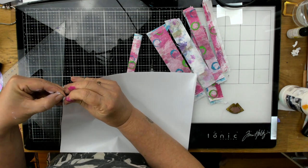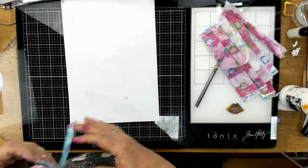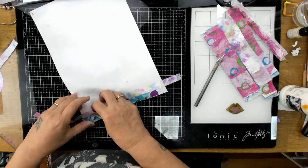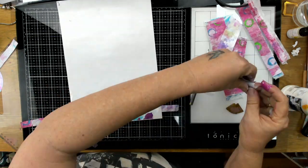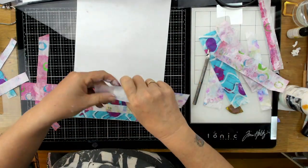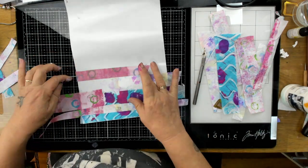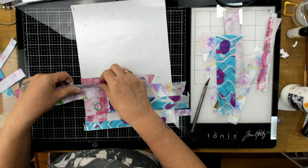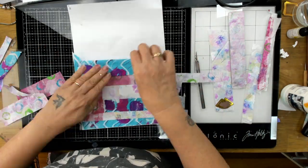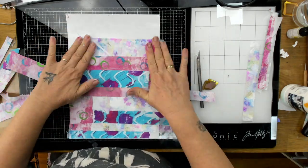Here I'm just taking one side off my self-adhesive paper, and I'm going to be sticking these strips on randomly onto this paper. You do want them to kind of butt up to each other — you don't want them to be overlapping because the tissue paper won't stick down; you'd have to add some glue. So I'm just making sure they're all right up to each other and they stick so well to this paper. The good thing about self-adhesive paper is that it has a clear glue on it and your tissue paper is also clear, so you end up with a washi tape that has that transparency, which is so much nicer than if you're using solid paper.